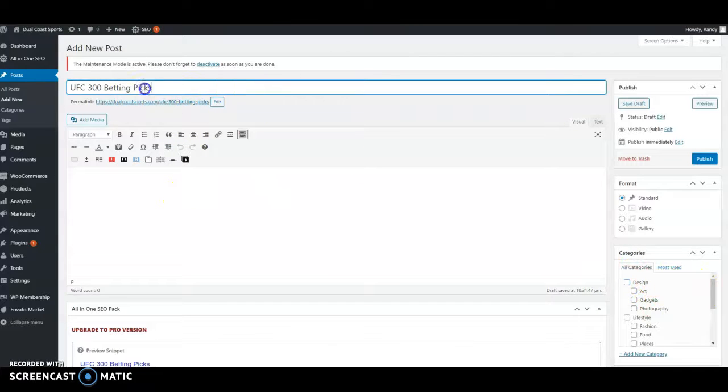So think about your title. That's what shows up. First thing people see is your title, so you want it to be good, you want it to be relevant, and it matters for search optimization. So you don't want it to be spammy, you don't want it to be super long, but you want it to be concise and descriptive.